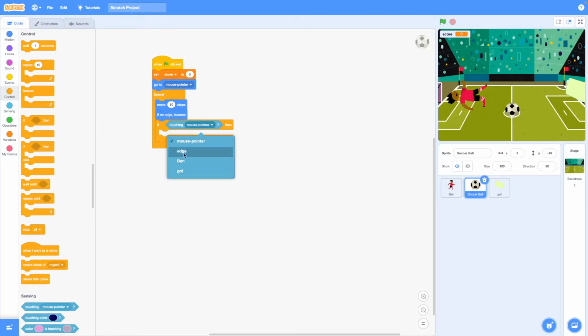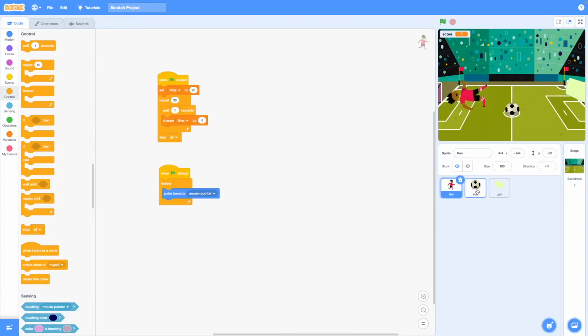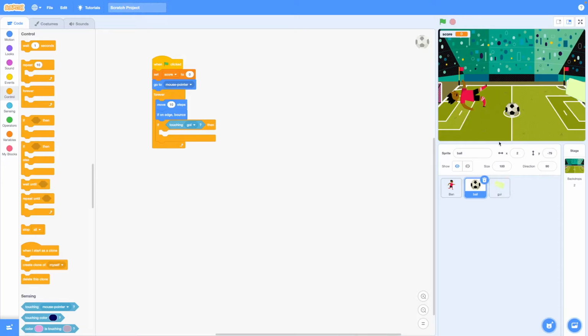Nampak tak? Dia dah jadi variable. Goal tu dah jadi variable ni. Ini pun kita boleh tukar nama ball, bagi senang sikit. Nama pendek senang sikit kita nak sebut. Okay, ni goal kita.